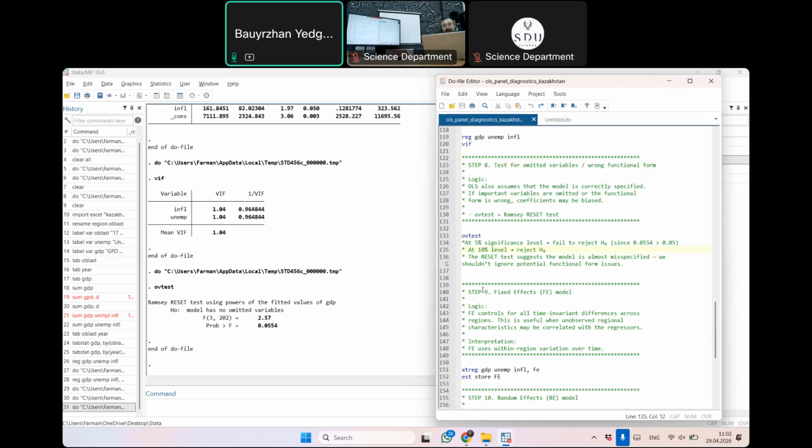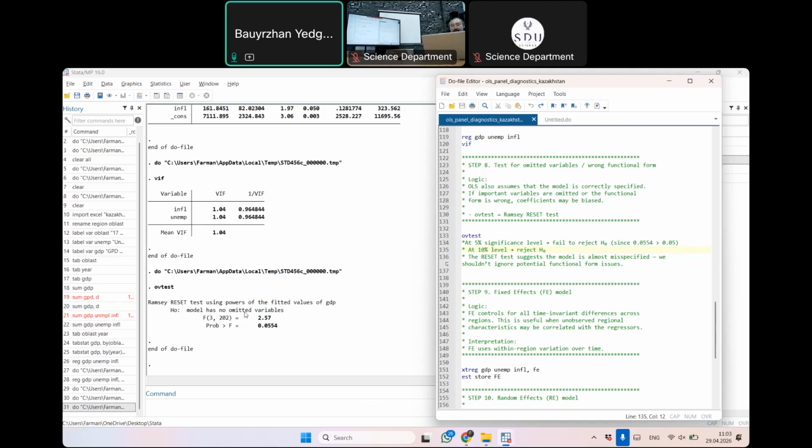When we run this, the null hypothesis is that the model has no omitted variables, meaning you want this p-value to be high, so you fail to reject the null.